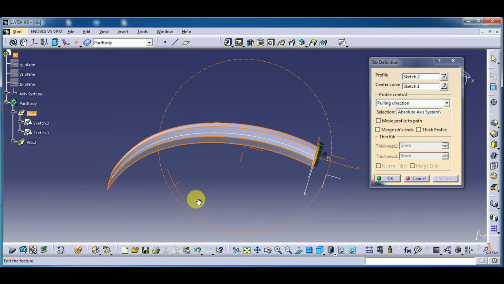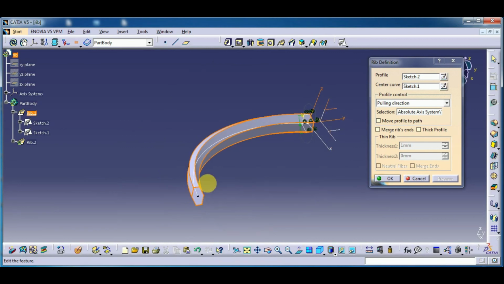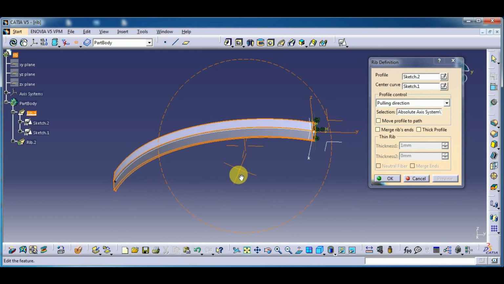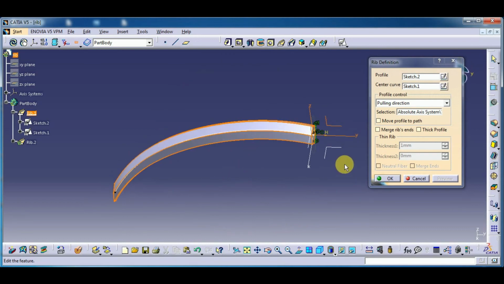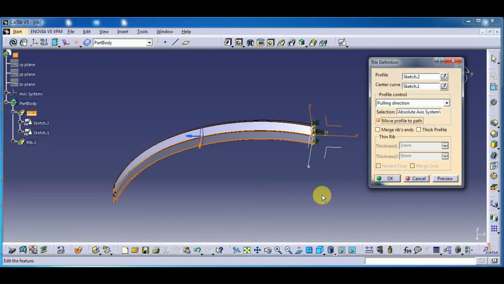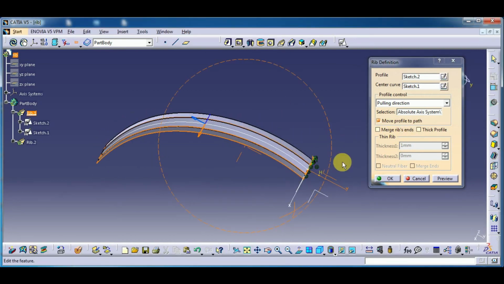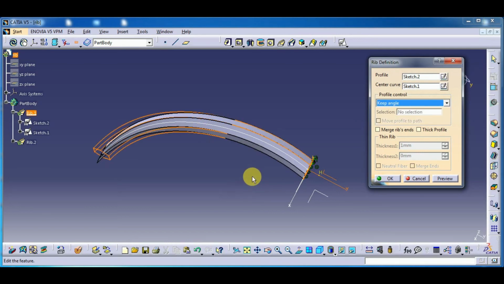This face is completely normal to where I selected the plane. Here it's happening like a pulling direction. If I select move profile to path, the profile, whatever sketch is selected, follows the guide of the selected curve path.